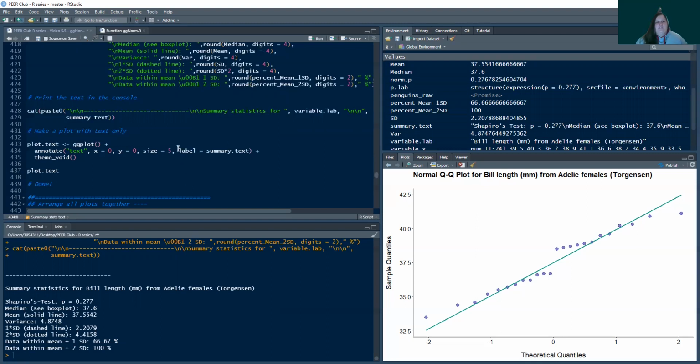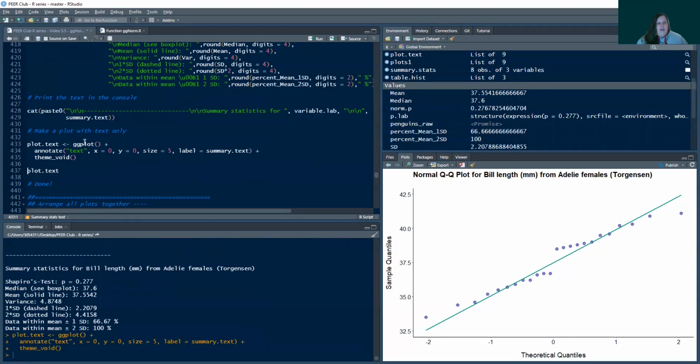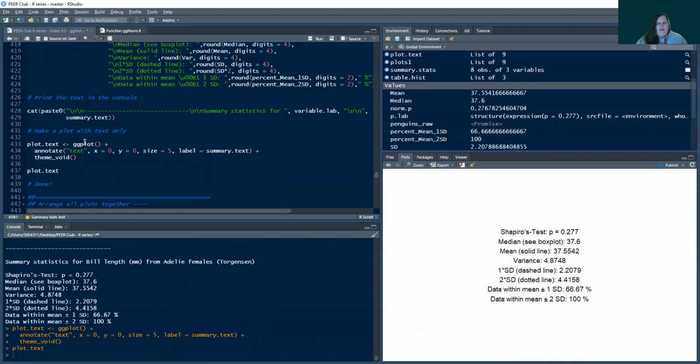Then you say the size of the text, and as label, you use exactly the summary text that we have here. Again, it is very important to have the \n here so that each of these lines is in a new line. Then you use theme_void, and this removes all axes and everything else. If we quickly run this, then we get this plot here.